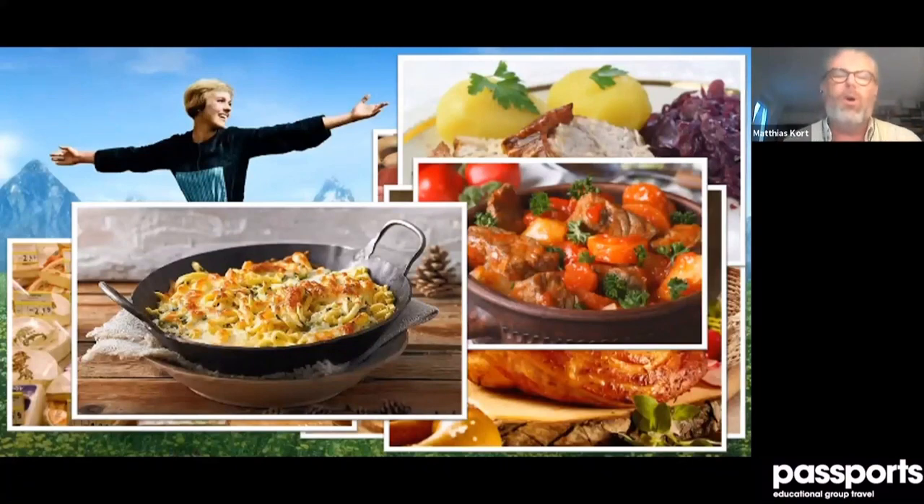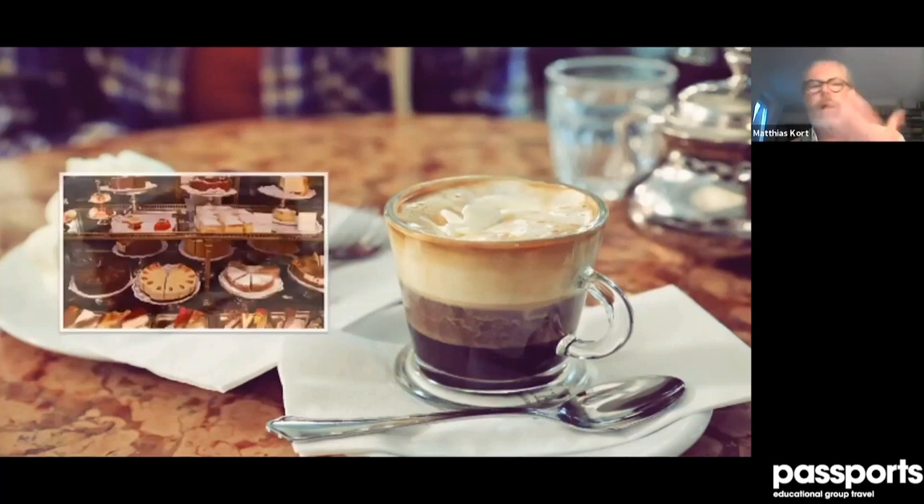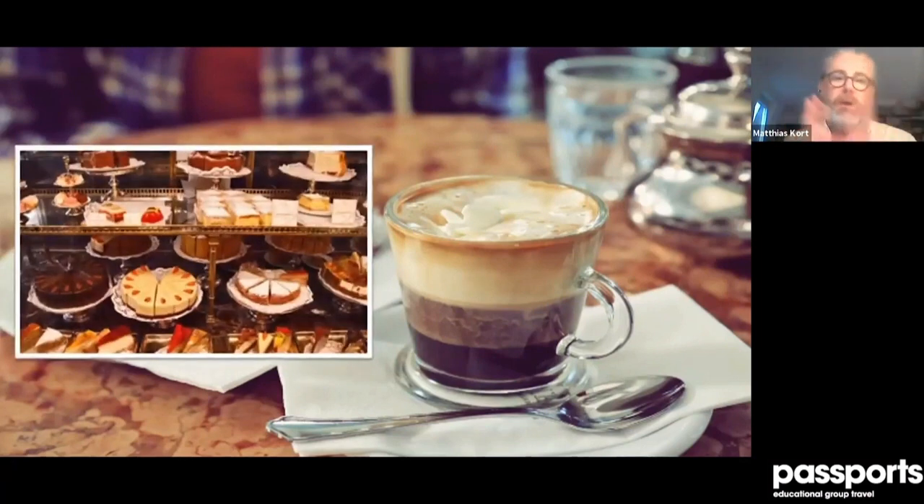For the vegetarians, there's also Käsespätzle — fresh-made pasta topped and baked with cheese and onion rings. Delicious, but all quite heavy. To digest, the Austrians enjoy coffee. They are the coffee culture country number one that I know. I prefer my Italian coffee as a German, but they are truly famous for this. And they are famous for their pastry — honestly, as a German, Austrian pastry is number one in cakes and desserts.